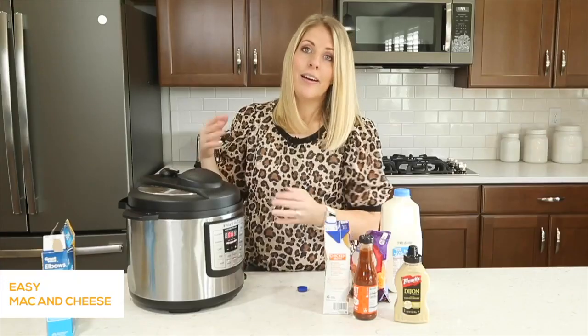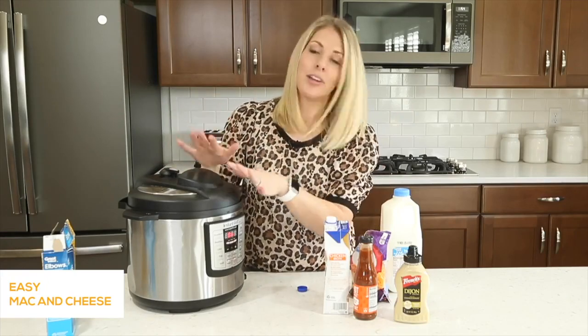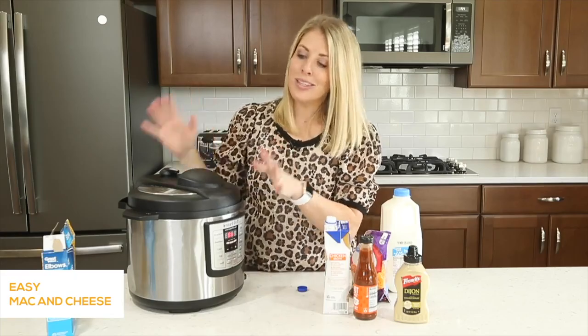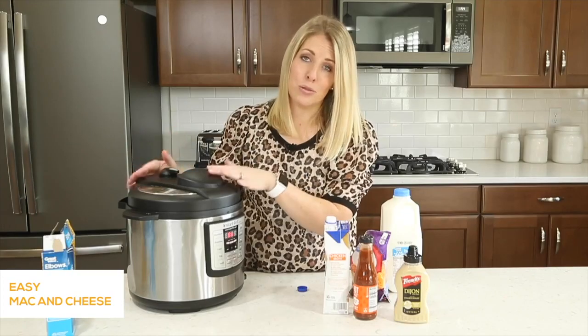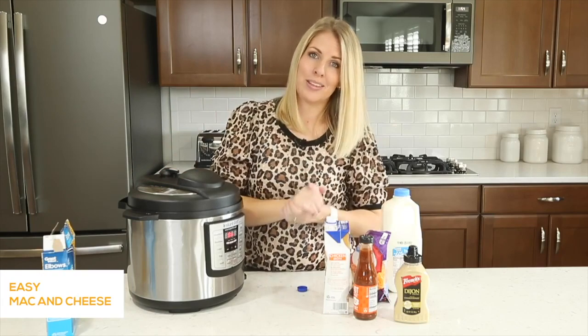With the Instant Pot, I can go clean up the kitchen, I can go put away the laundry, I can do a lot of other things while it's cooking. So this is why I love the Instant Pot so much. All right, we're gonna let this cook, and then I'll come back and I'll finish making the rest of the macaroni and cheese.